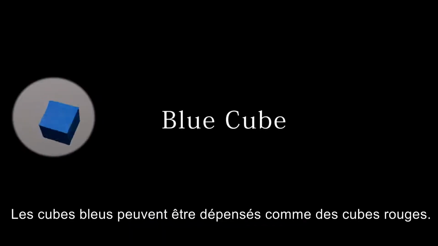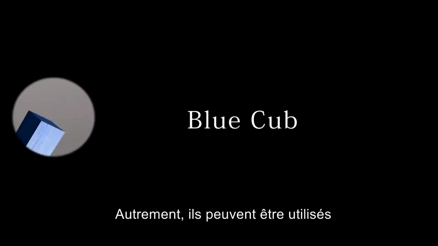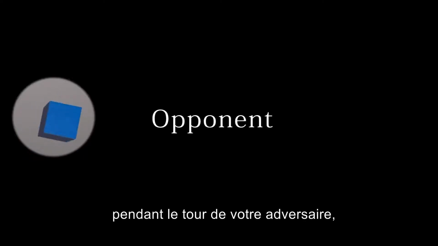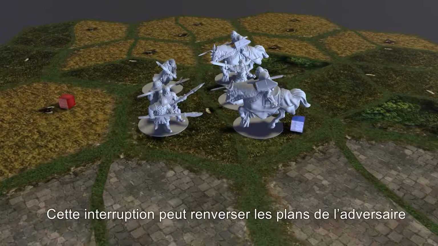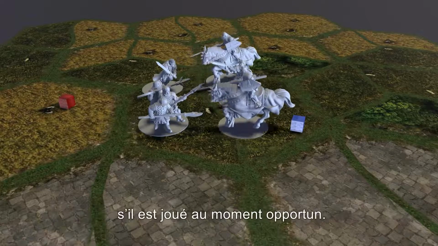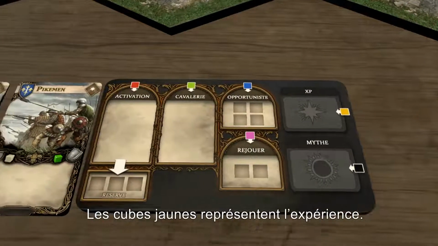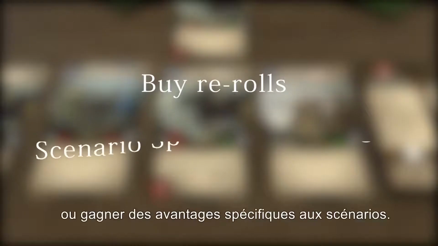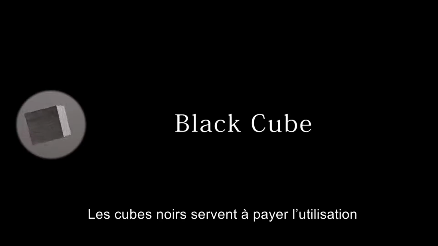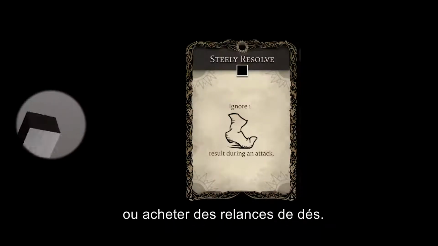Blue cubes may be spent like red cubes. Alternatively, they can be used during your opponent's turn after they have resolved one of their cubes. This interruption can upset an enemy's dastardly plans if played at the right moment. Yellow cubes represent experience. They can be spent to level up your heroes, buy rerolls, or gain scenario-specific advantages. Black cubes are for paying for the effects of myth or tactics cards, or buying rerolls.